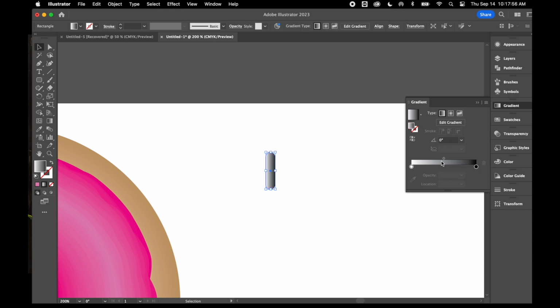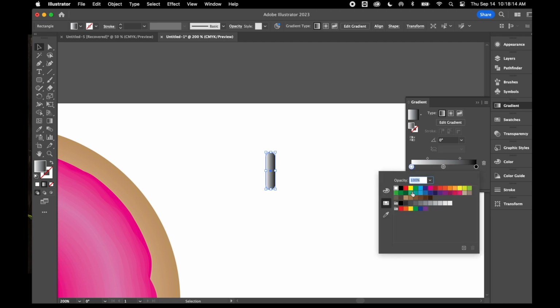So let's go ahead and throw a gradient in there. And I think what I'm going to go ahead and do is I'm going to make this sprinkle a blue. Okay, so I'm going to add another color inside the gradient panel. And so then what I'm going to do is I'm going to double click on this white one, which will give me my color choices. So you might have this option. I always like to use my swatches because swatches are easier for me to work with because I can just see the color and just choose what I want.